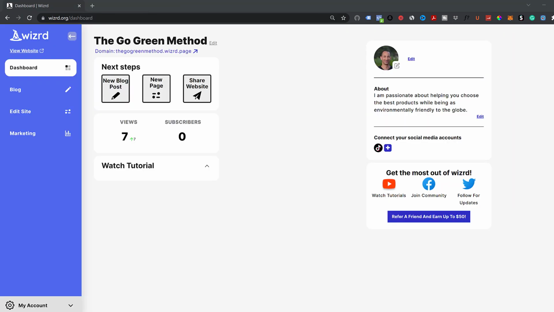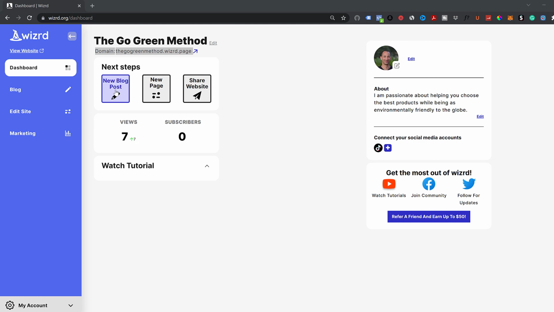If you ever want to quickly view your website, you can do it two places from the dashboard. You can either click here, or you can actually click here over here on the menu side, view website. All right, and so the next thing we're going to do is I'm going to show you how you can start a blog post. Really, really simple. You can do it from two different places.